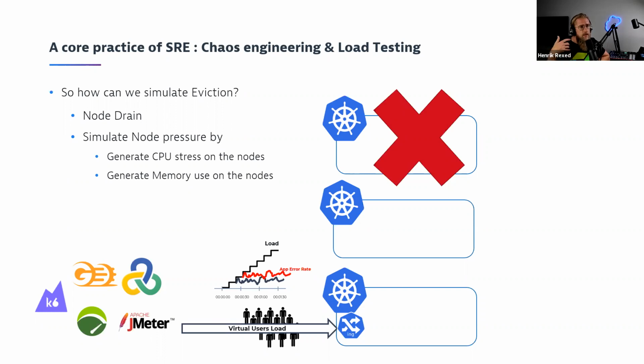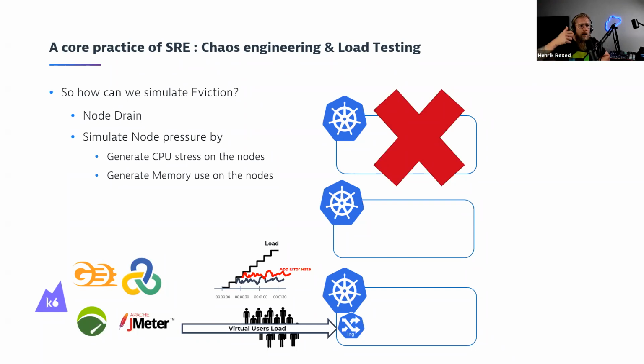So how can we simulate eviction? It's quite complicated, but sometimes you can succeed with this approach. Let's say we have 3 nodes, all right? And in those 3 nodes, what I like to do is cut down one of the nodes. So I'm going to drain the node. So node drain will be like a pause. No extra workload will be there, which means if I need to reschedule anything, it will be scheduled elsewhere. So basically, I'm simulating that I have less infrastructure than expected.